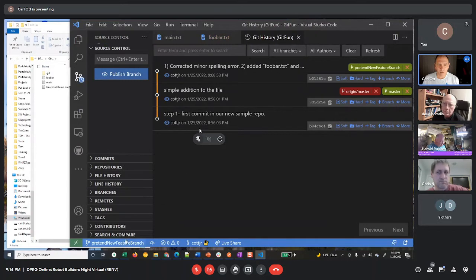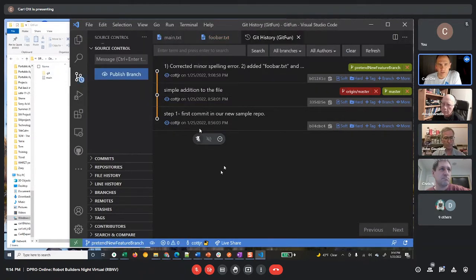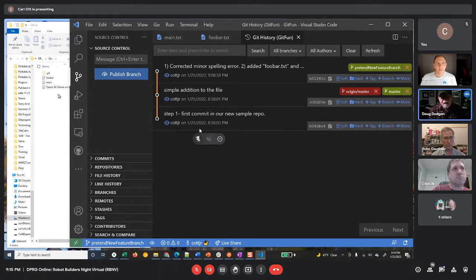Okay. So as I'm toggling between here, between VS Code and Git, what it's doing is it's putting the file system at the newest commit in this branch. So the newest commit in this branch for the master only has that one file, but the newest commit in pretend new feature branch has these other files too. See how that goes? So is it updating that one folder with all that stuff?